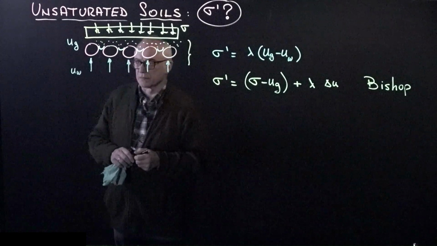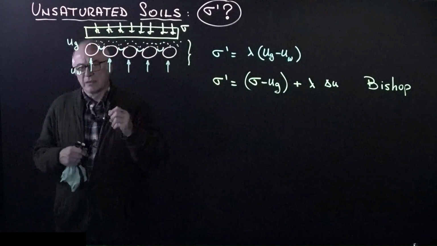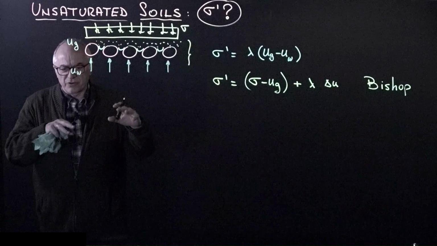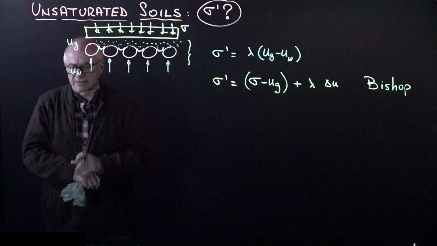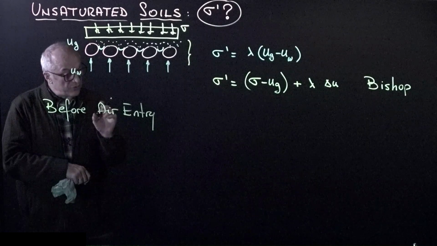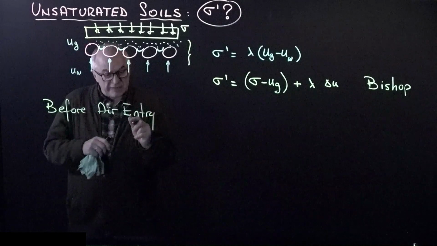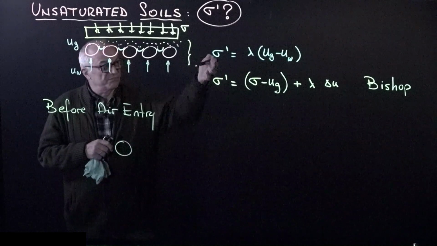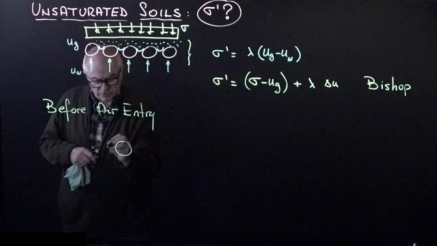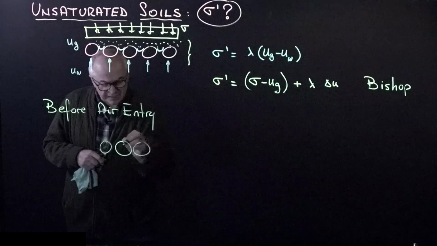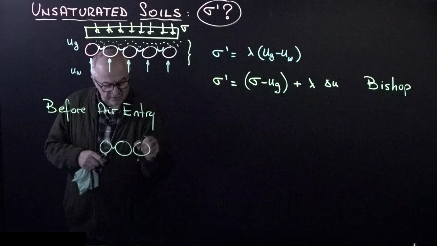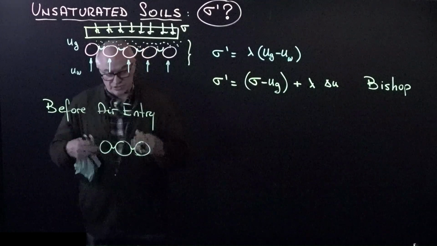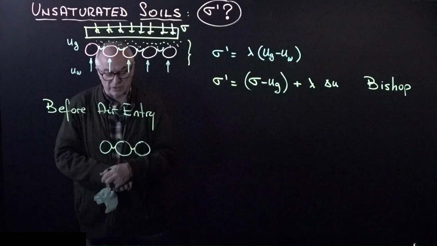implications of this equation. So let's start at the very beginning, when we are in a condition like the one we are describing right there, just before air decisively enters the soil. In this case, let's go back and analyze. We zoom in at the level of a particle, and it is what we had above. So we can go back to the simplest equation, or to the more general equation. Please realize that whenever we put the meniscus here, they must all have the same curvature because they are sharing the same vapor pressure, and the suction is constant throughout the system according to Laplace.